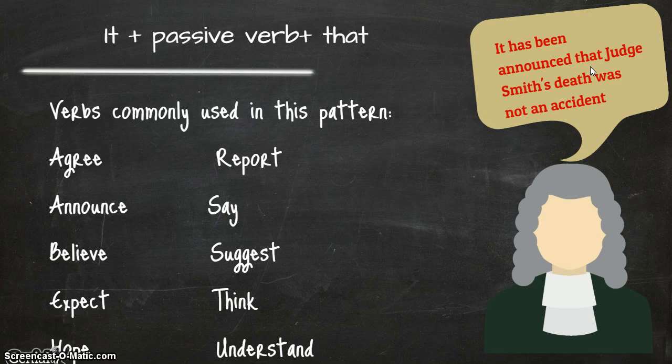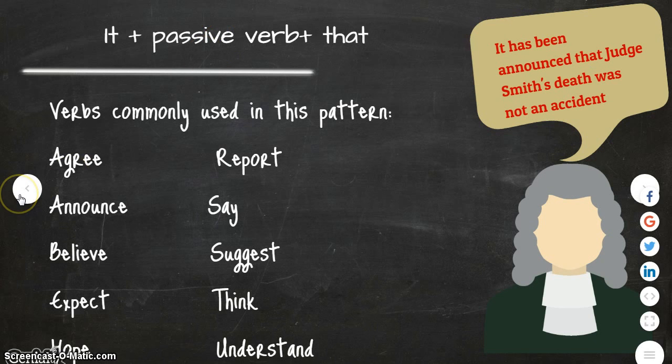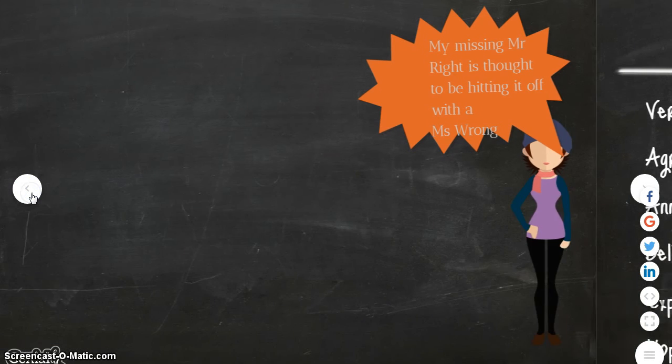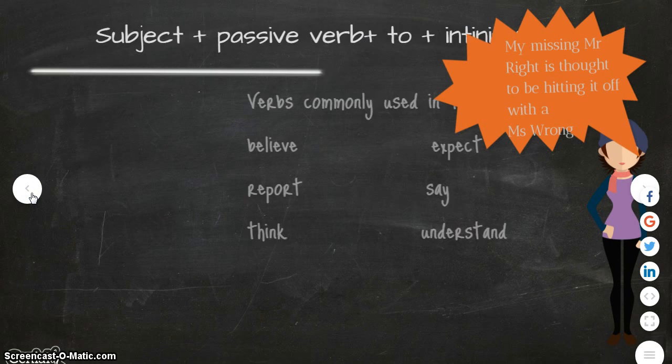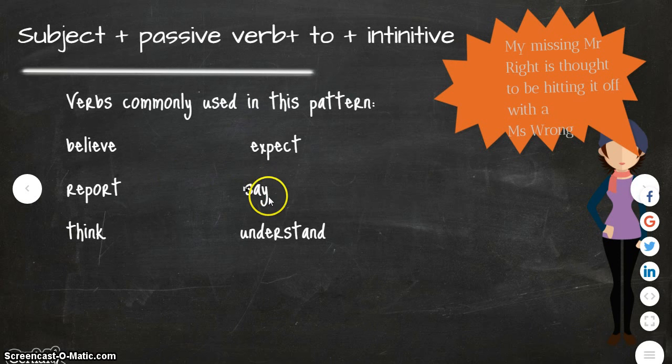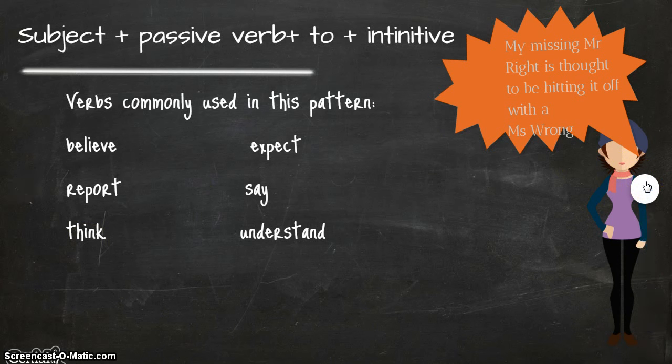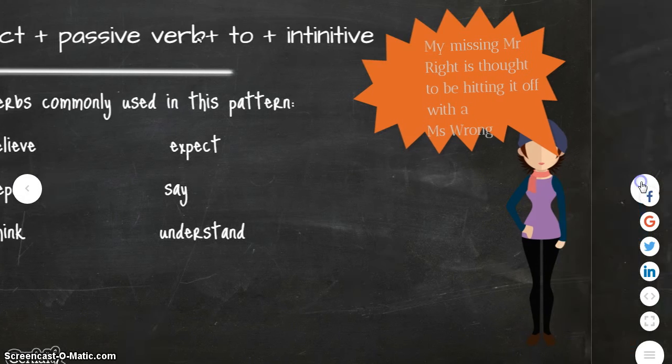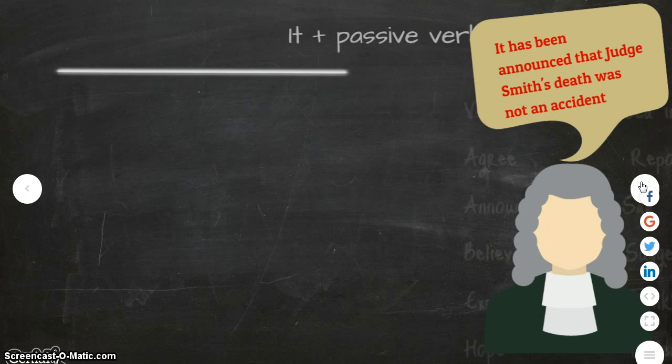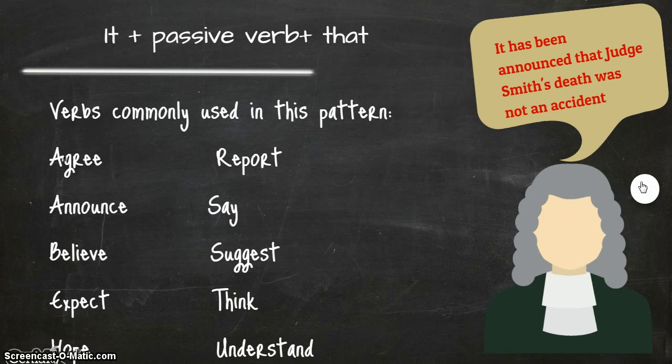Now, mind you that some of the verbs in this list also appeared in the previous list. Okay, focus on say or think. Here we go. Here is say, here is think. We don't have agree, however. So be careful. Agree can only be used with the structure it. It has been agreed that. You cannot say they have been agreed to. Okay?